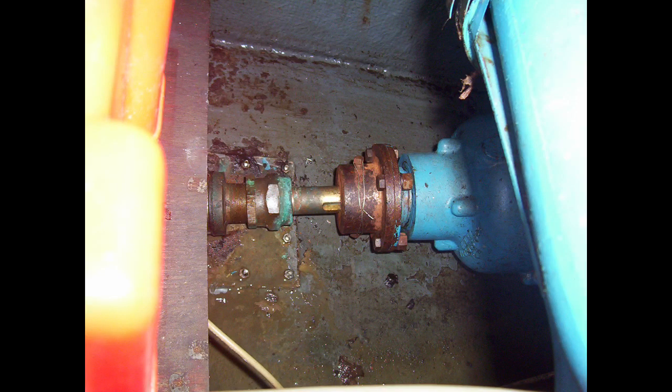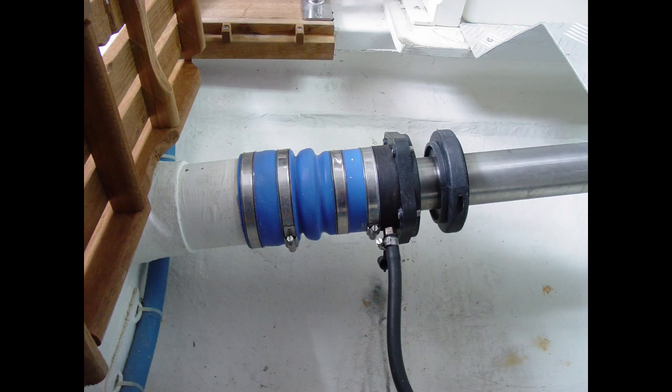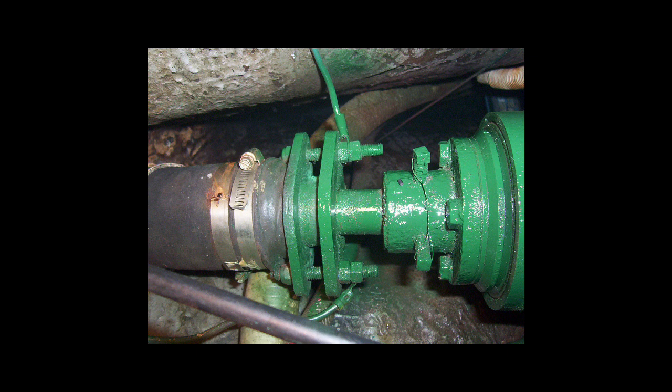First up is the stuffing box. What is it and where is it? Only boats with inboard engines have stuffing boxes. To locate yours, trace the propeller shaft from the transmission to the point where it exits the hull. That's where the stuffing box will be, unless you have a newer dripless style shaft seal. The purpose of the stuffing box is to allow the propeller shaft to exit the hull while keeping the water out. The shaft is sealed by compressing packing against it, most often by using a hollow nut that screws onto the inboard side of the shaft tube, or a tightening arrangement using a plate secured by nuts and studs on either side of the shaft.